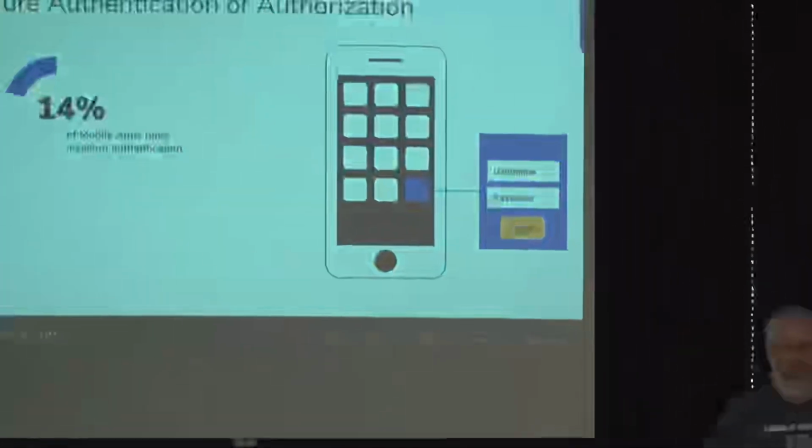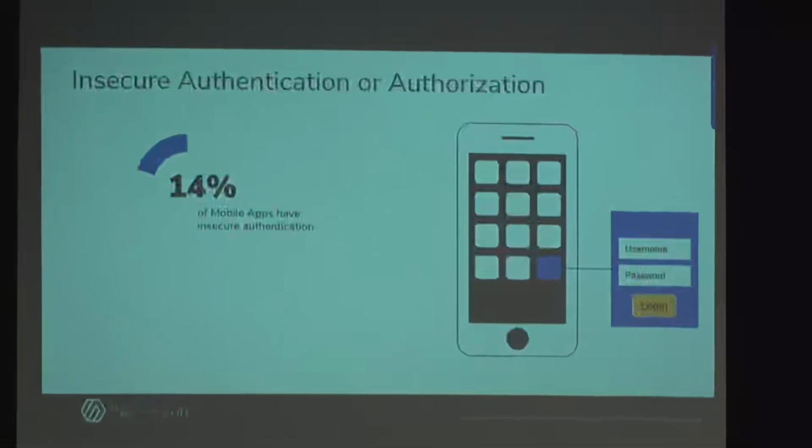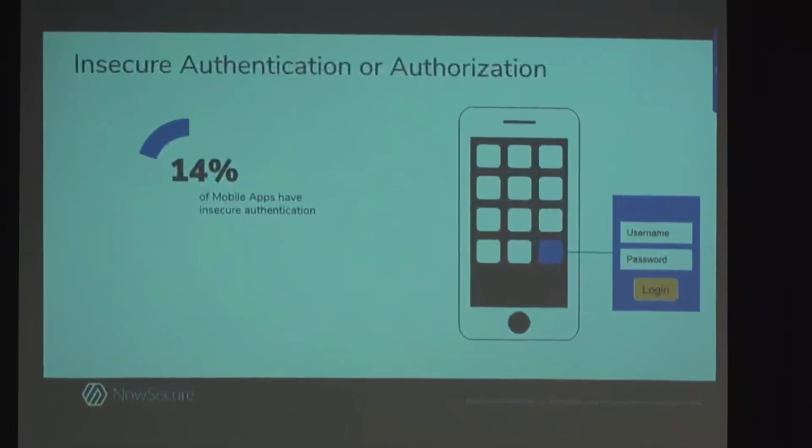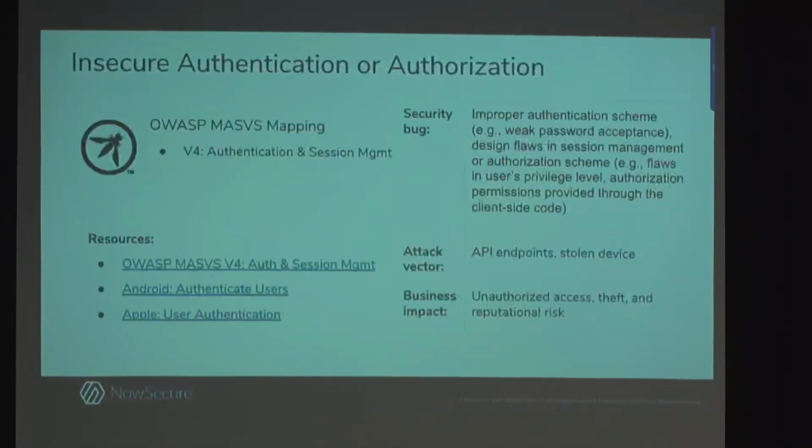Third one is auth. The good news with auth, because I always want to have something happy in the middle, the happy news is that most apps are good at authentication. Which is a good thing as well. So it's one of our lower ones. It's always kind of a fun surprise to tell people about it. That doesn't mean there aren't problems with it, but there's some really good documentation from Apple and Google, and we're excited to see that most folks do this the right way.